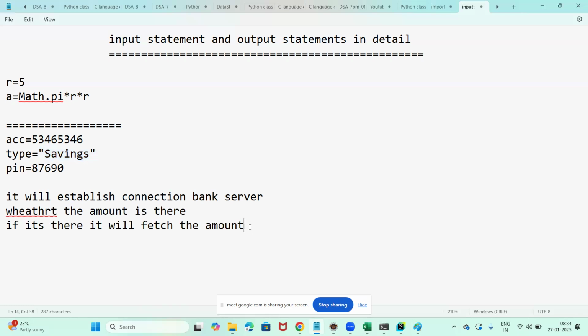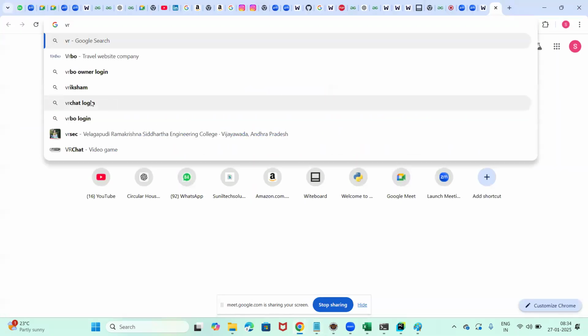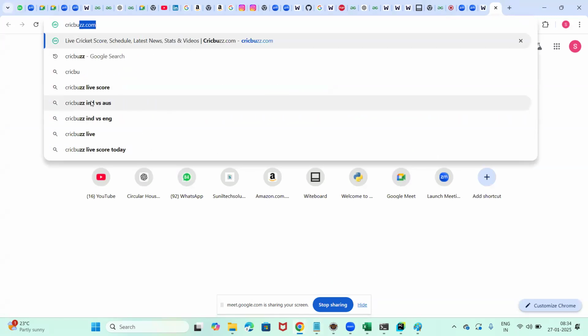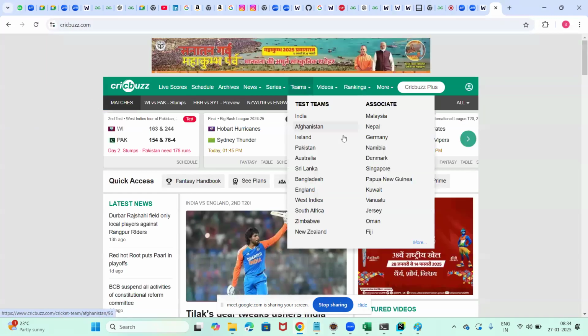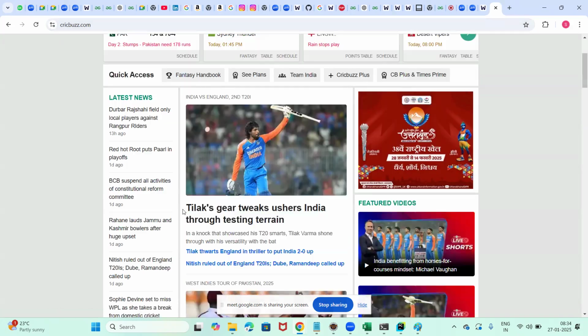So for this purpose, we go for dynamic input. The dynamic input means, whatever you see in any app, that is the output console. That means you have written some program. Let us assume this is crickbatch.com. This is the output of the code they have written. While entering crickbatch.com, the program will be triggered and executed, and you will get this output. Right? You can enter the inputs dynamically from here.